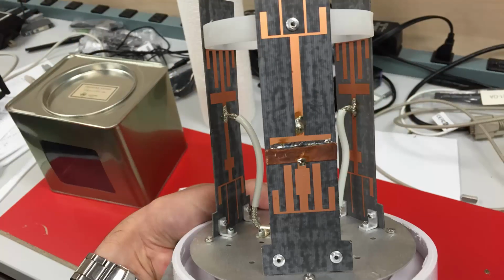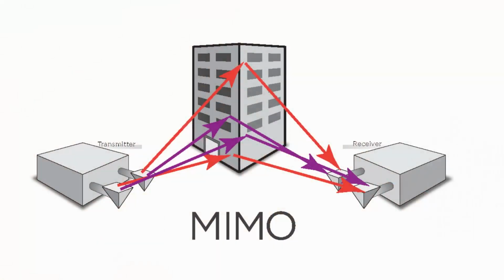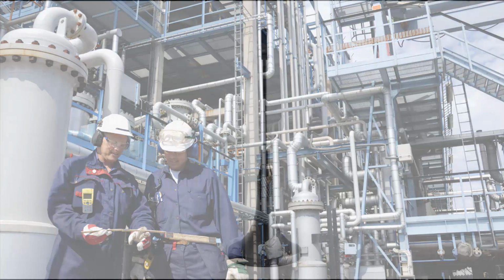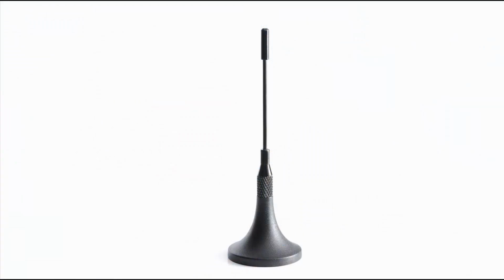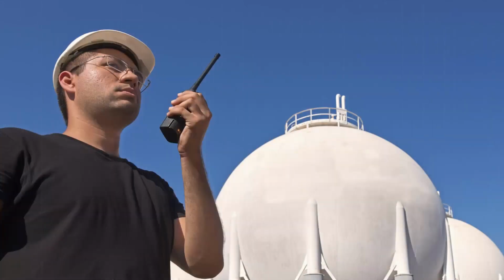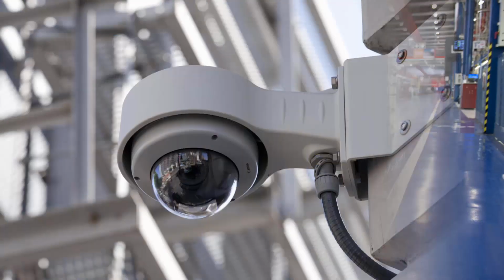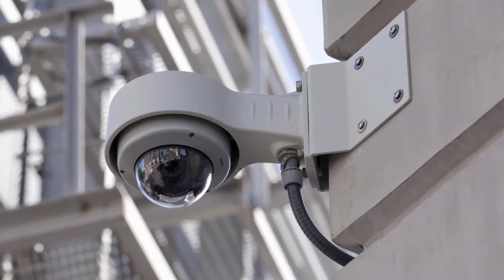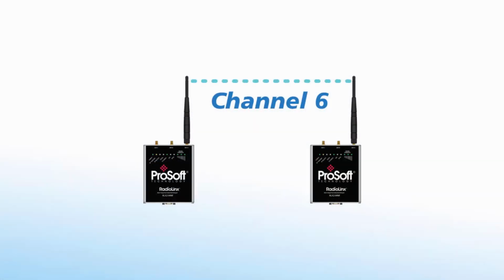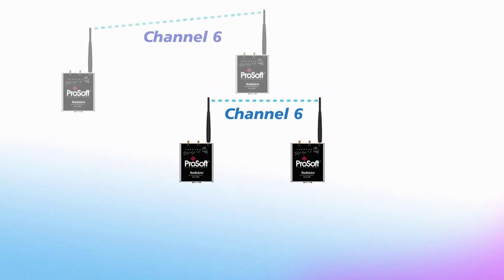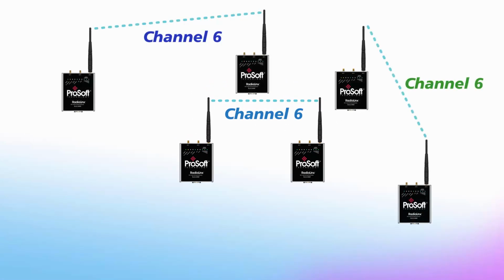They are optimized to perform in highly reflective environments and will be much more reliable. If your antenna line of sight is good, you should next confirm that you're using a clear channel. An increasing problem on industrial sites is the proliferation of wireless devices occupying all available frequency and channel space. So while you may have had a clear, dedicated channel for your wireless link when the system was commissioned, it's possible that other devices have since encroached on it.